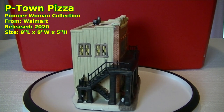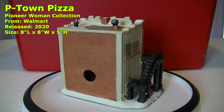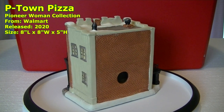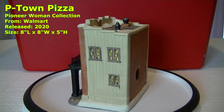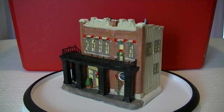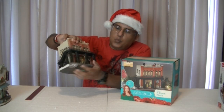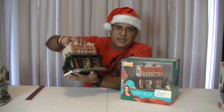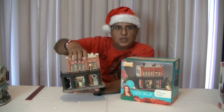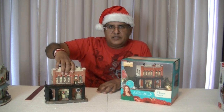This one here has a nice balcony and staircase, and brickwork on the back — a little plain, but you won't see that if you're placing it on a row of houses. It actually says wood-fired pizza, so that's really good. I wish I had a little window scene so you could see them making pizza. Not a bad piece. This would go really well with the Mercantile in a row. I already got Ree Drummond holding a pie.